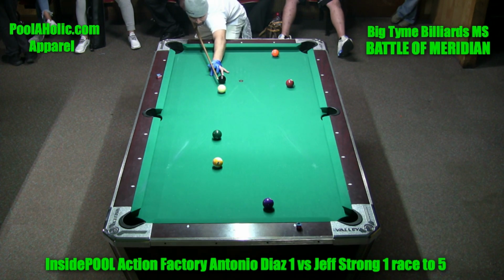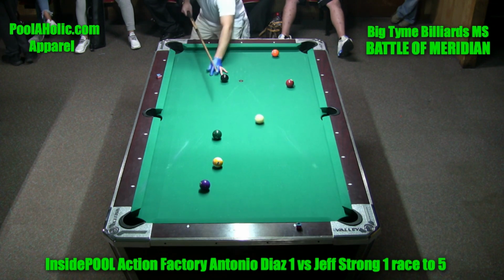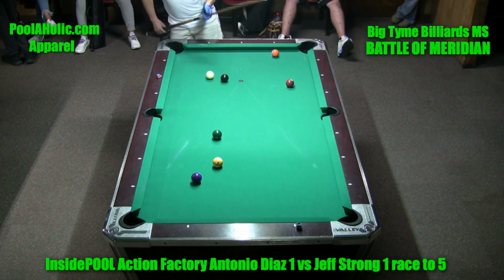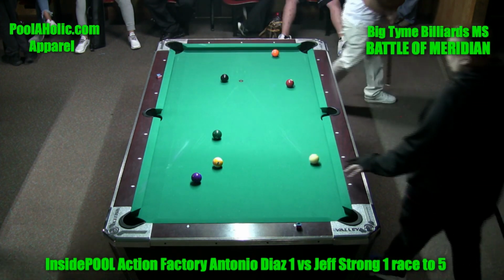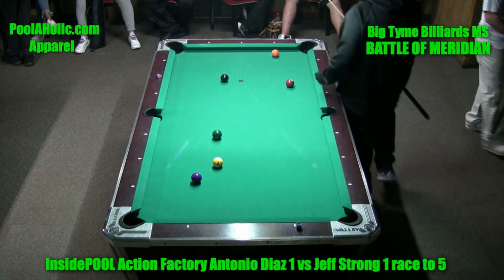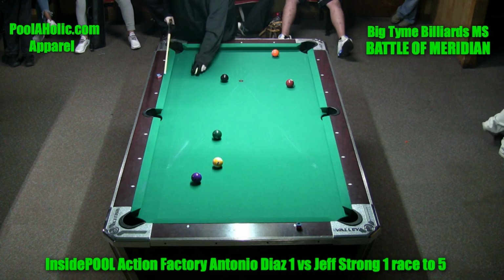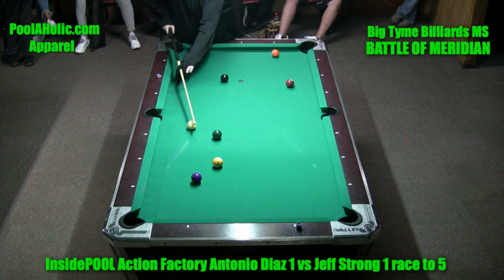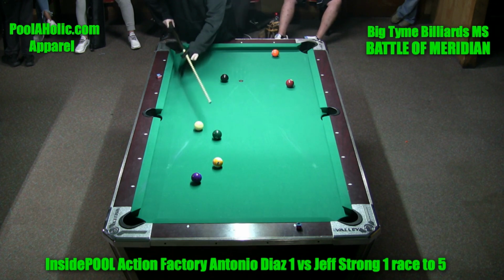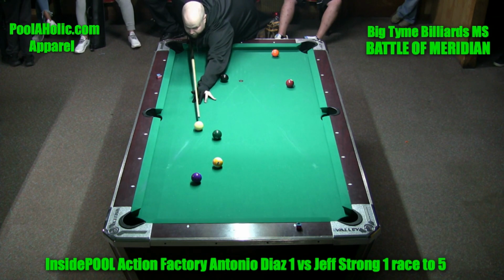He shouldn't hit the ball first. You can kick at it behind it with high English. Yeah, see, that's no good. If you kick at it behind it with high English, once it hits the ball, that high English becomes low English and stops right at the point of contact. So you can drive the four ball down table and stop the cue ball right by the rail here. That's a pretty powerful shot.